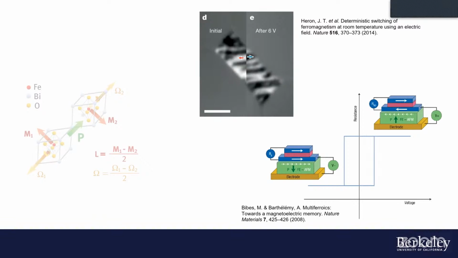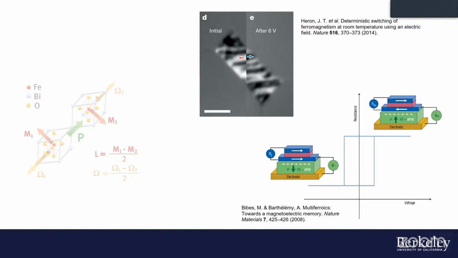You can think about doing things like making a magnetic tunnel junction, where you have two magnets separated by a tunnel barrier, and you can switch your bottom magnet, instead of with a current, like is normally done in modern architectures, but actually with an electric field. Currents dissipate a lot of heat, electric fields don't. And so intrinsically, this is a lot more energy efficient than doing current-based switching events. And so people have been very interested in this from the memory perspective for a number of years.